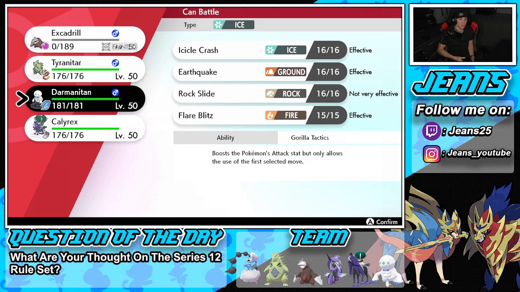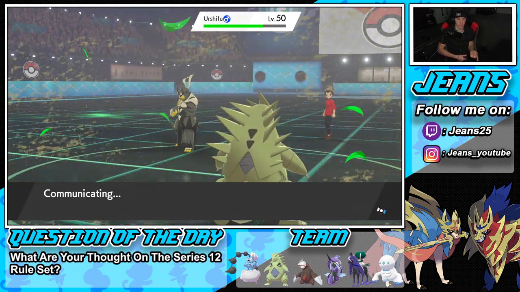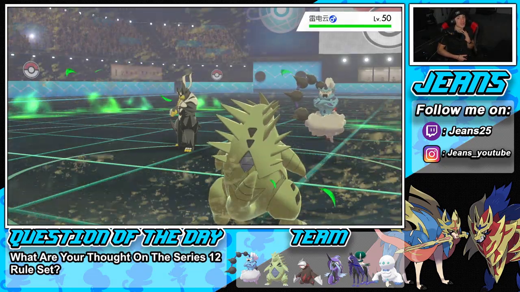So we still have our Sash. I could bring out Darmanitan. Could bring out you, but I think Darmanitan is going to be our call here. I'm liking Darmanitan because we could drop Icicle Crash. I think Icicle Crash could take out Urshifu, no problem. We know we're going to be able to outspeed him. And he's going to send out, who's this? Oh, we can Icicle Crash him.